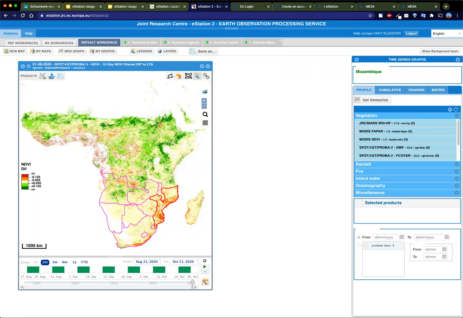Maybe Julian, if I can intervene on this question. In some GIS tools, the legends are dynamically adapted to the range of values you have in a selection or in the full product. It's not the case here, as explained by Julian. So the legends themselves are static. They do not depend on the range of values in your area of visualization or selection. So there are the two options. We decided to go for that one in order to have a more stable reference.